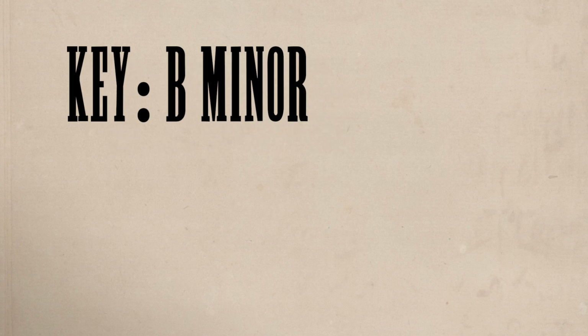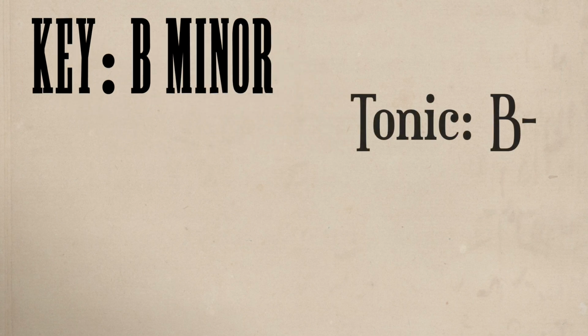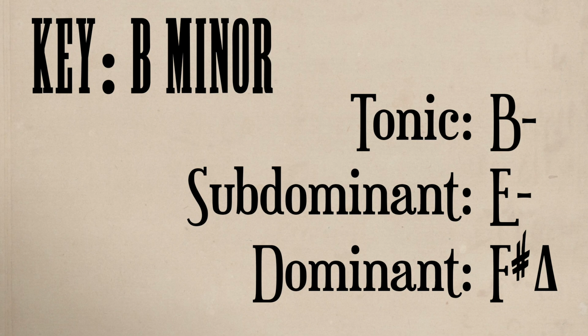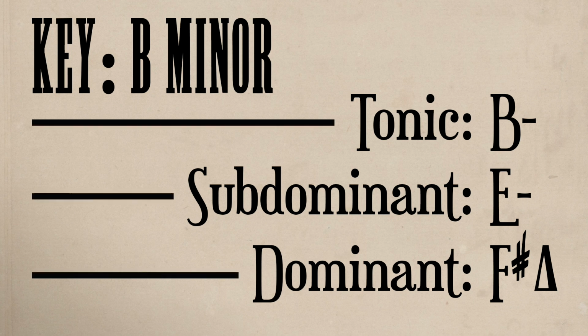The theme is set in the key of B minor and is structurally based around the key areas of the tonic B minor, the subdominant E minor, and the dominant F sharp major. Rather than be a direct progression of one harmony to the next, each of these three harmonies is treated as a focal point that is prolonged by additional chords, some of which receive more treatment than others.